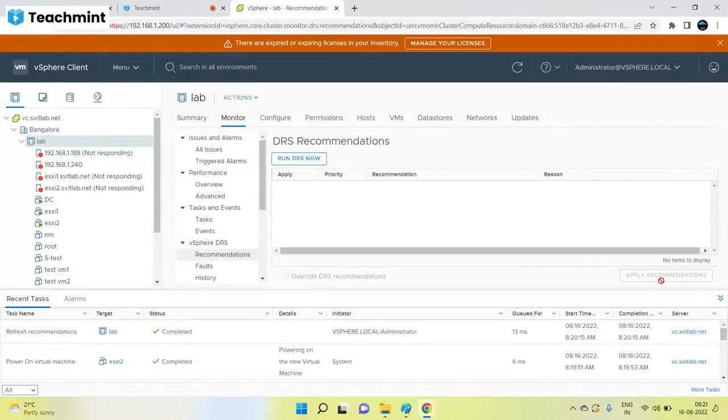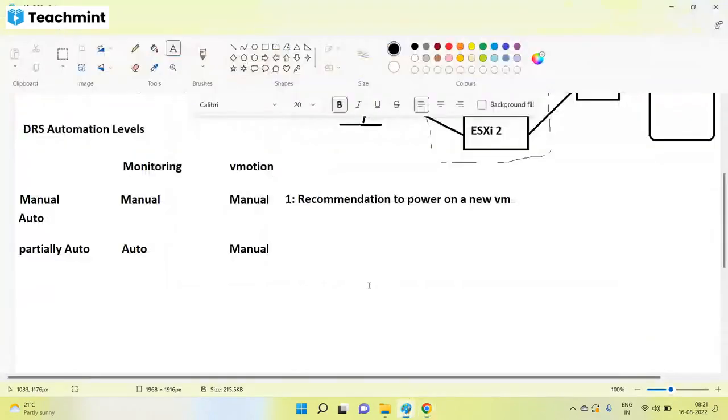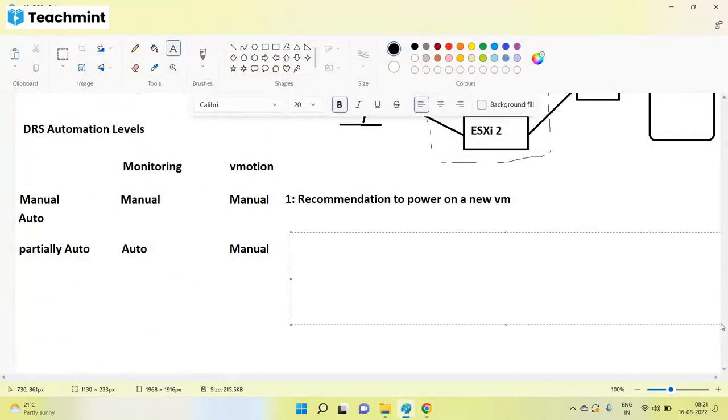Here you can see apply recommendations. If you click on this apply recommendations tab, the VMs will be automatically migrated. But you know which VMs will be vMotioned. That means vMotions will be under your control. Which VM you are migrating, you will come to know. If you feel that a VM has a sensitive application, we can skip that also. A checkbox will be there; you can remove that checkbox, then apply recommendation. That is also possible with partial automation. So it will give you power on recommendation.